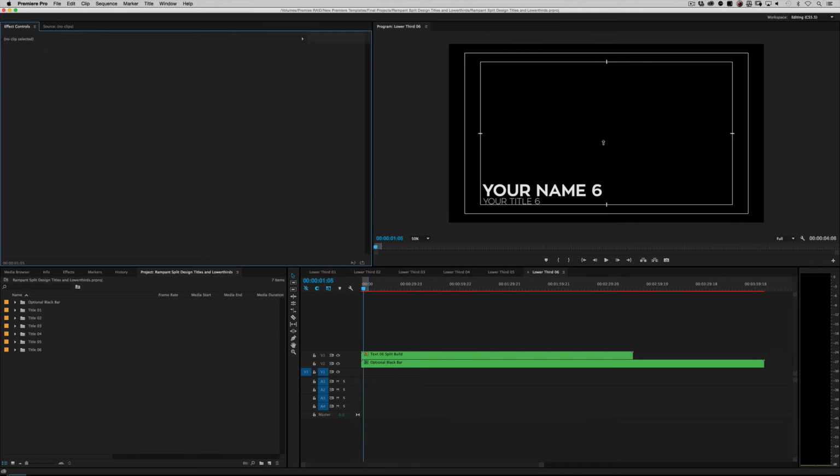What do we do? Well, in order to use it, you're either going to double click on the project file or you're going to import it into an edit, right? So if you're doing titles for an edit, it would make sense to not leave your edit to do your titles and then come back. So go ahead and just import your project file like you would any other media and then just bring it in and follow along. But here I'm using a generic template because I don't have an edit to bring this into. All right, so when you open it up, you get this.